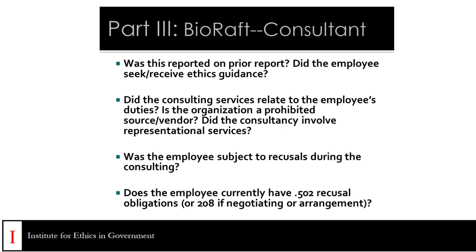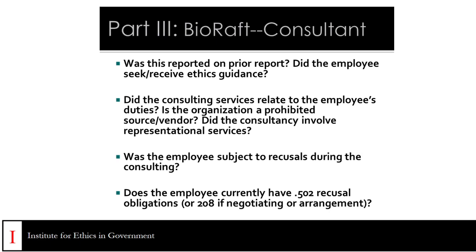But presuming that all of that is copacetic, everything's good and everything's fine, we would still have to ask ourselves, with respect to the current situation, the employee no longer holds the position. We would still have to ask ourselves, okay, does the employee have any duties that could affect this outside organization? Or if they do, then does the employee currently have or currently need an impartiality recusal? And if they're negotiating, or if they have an arrangement for prospective consultancy with this organization or any other organization, then they actually would have a continuing 208 recusal obligation.